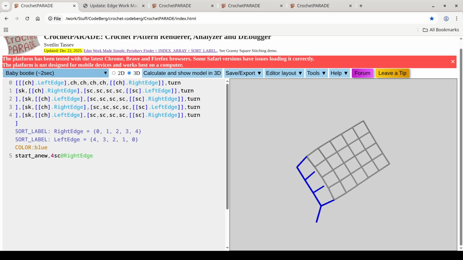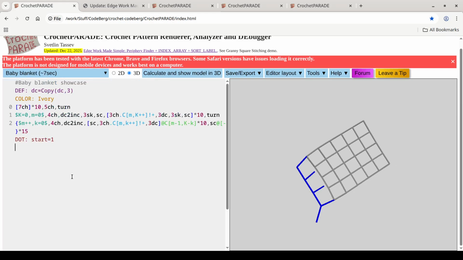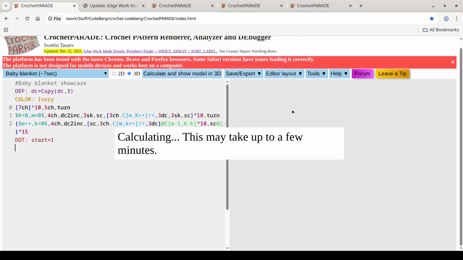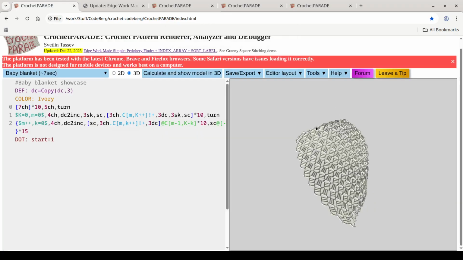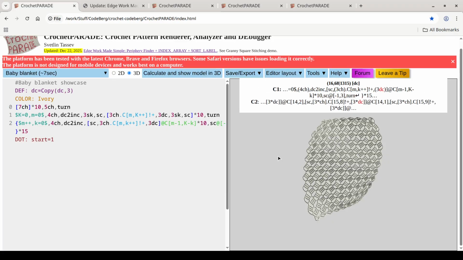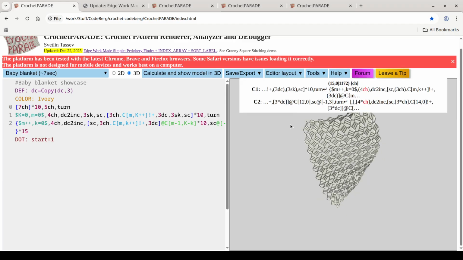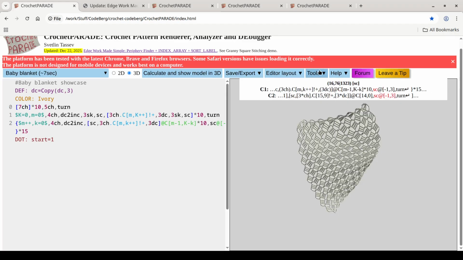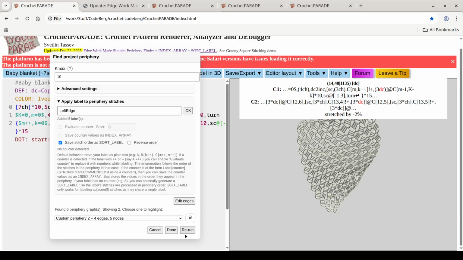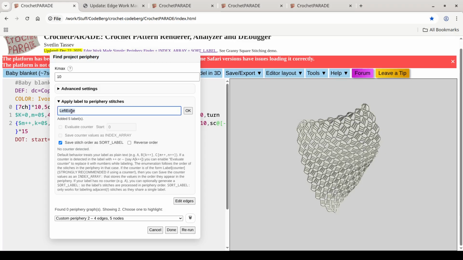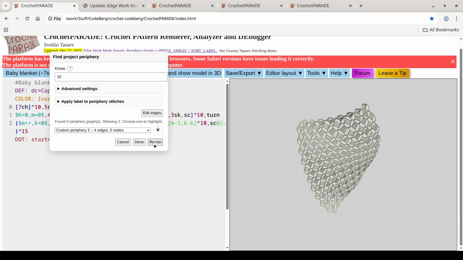All right, moving on. I want to show you a baby blanket here. This one has quite a bit more complicated connections. So this is the way it's crocheted. It's in rows, but each row is a little bit more contrived, especially at the edging. You have chains, and then you have double crochets and all kinds of stuff. Let's see if it works this time. And of course I've tested it, so it should, hopefully. Let's get rid of this stuff here. All right, rerun.